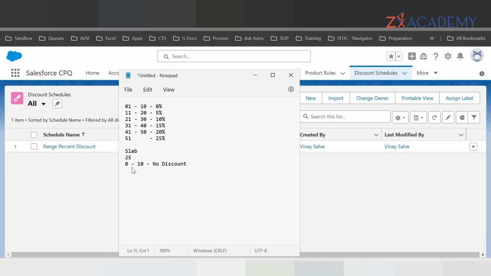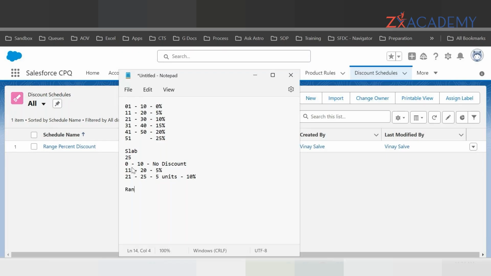Then 11 to 20, there is a 5% discount being offered. Then 21 to 25, there are only 5 products. So on those 5 units, the discount will be 10%. This is how it will be calculated if it is a slab.